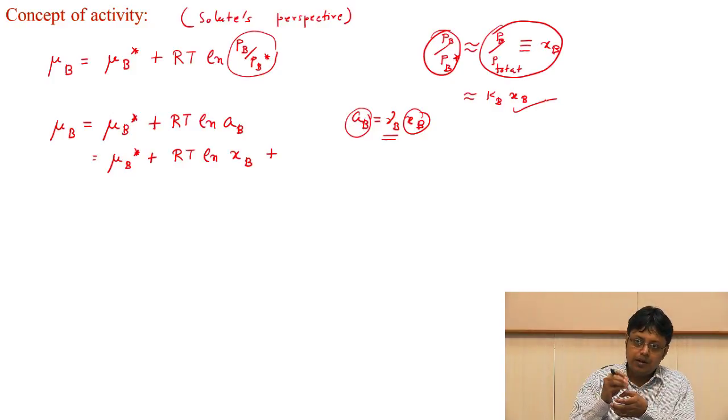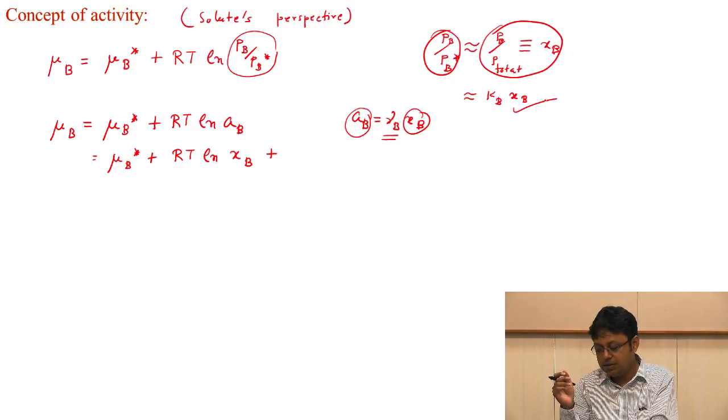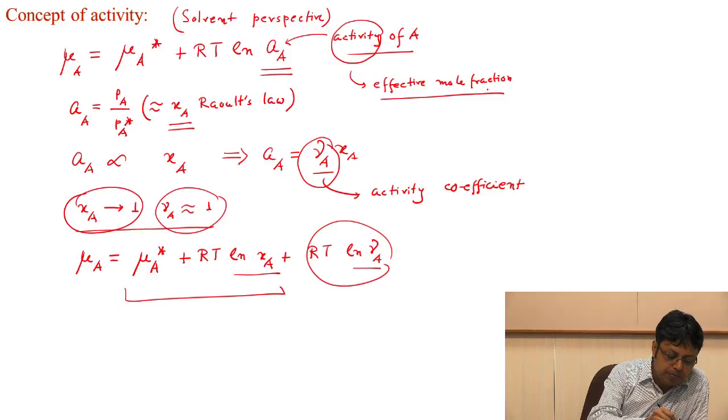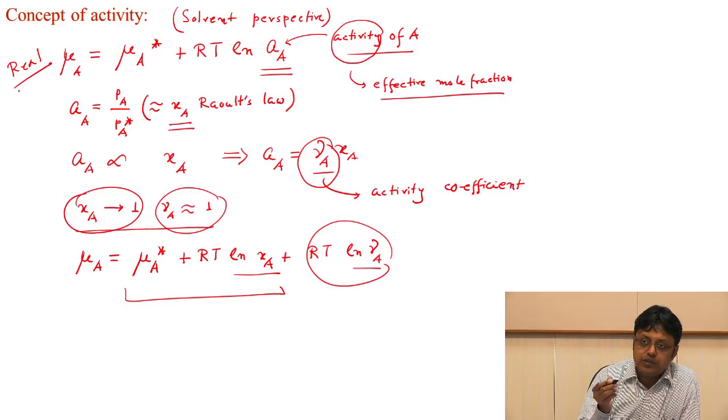By incorporating a term arbitrarily, which is activity, and trying to connect this activity with mole fraction, which is for the real solution. So all this discussion on activity, making it an effective mole fraction, was to see the real life situation. So this is a real situation, which is a deviation from ideal behavior. And remember, this was an approximation in the Raoult's law.